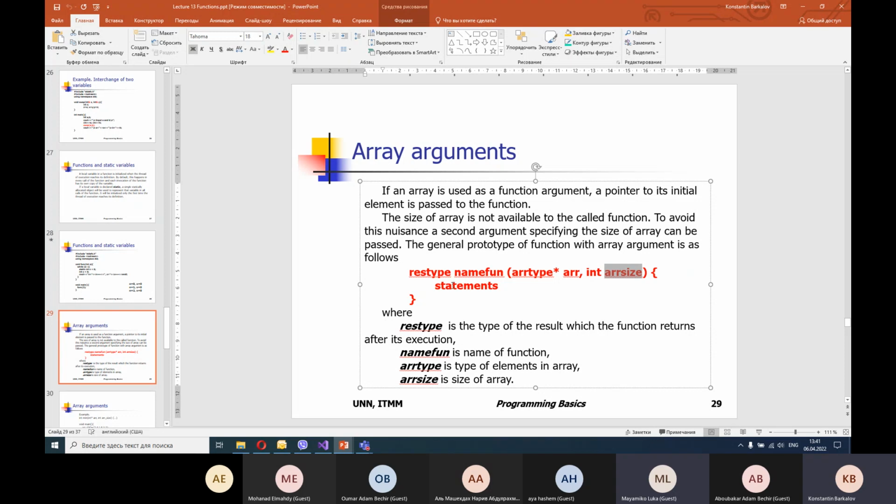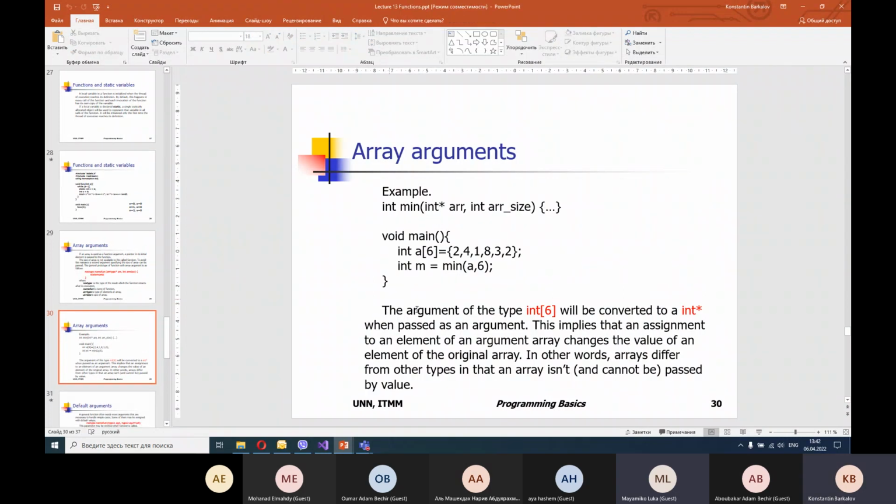In some cases, we return the result. In some cases, this function can be without result. This is an example, but again, let's consider the same example in Visual Studio. Exactly the same example.